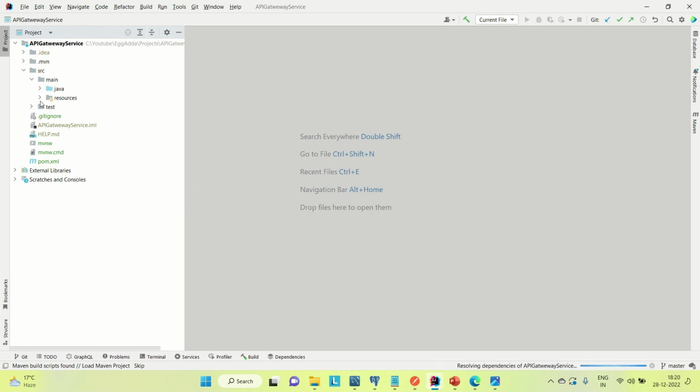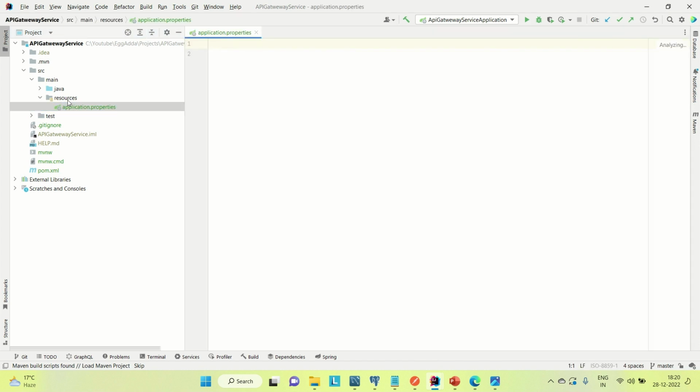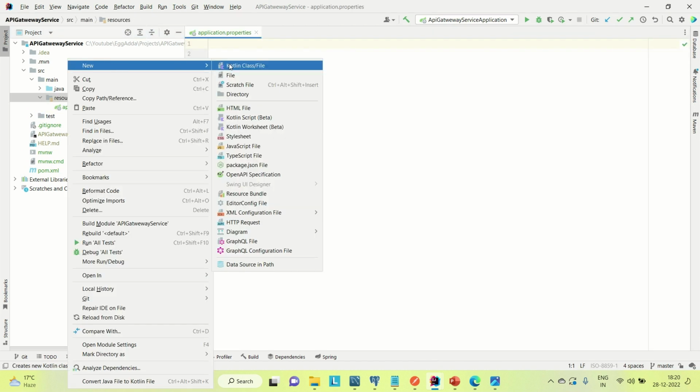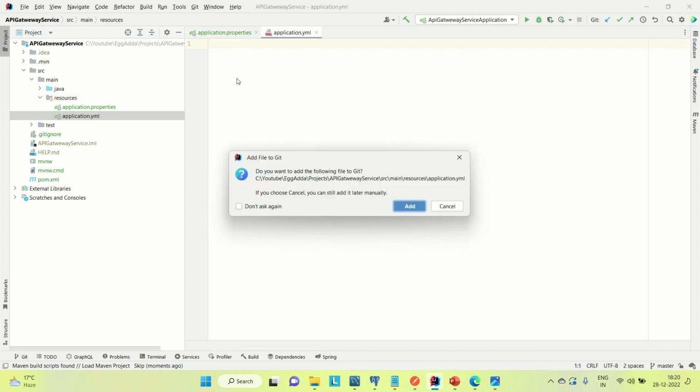Now coming to the API gateway service, we don't have much implementation here. We need to do some configuration. Let me go to main, go to resources, and create an application.yml file, and there I will do this configuration. Let me create this application.yml file.